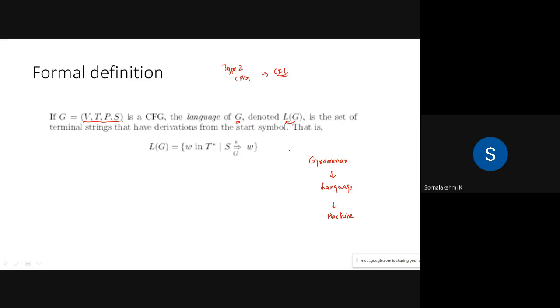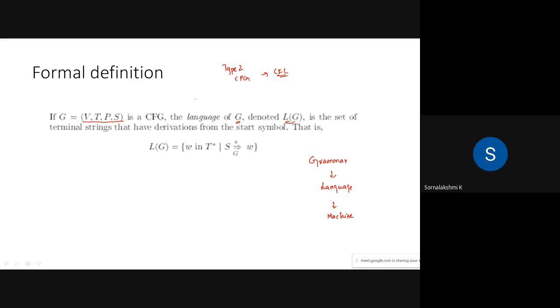Non-terminals have to be replaced with terminal symbols. Okay, so it's a set of strings with terminals that have derivations from the start symbol. So you should be able to derive that string from the start symbol. So the language is the set of all possible strings that could be generated by the production rules in the grammar, starting from the starting symbol S. So this is how we formally define it.